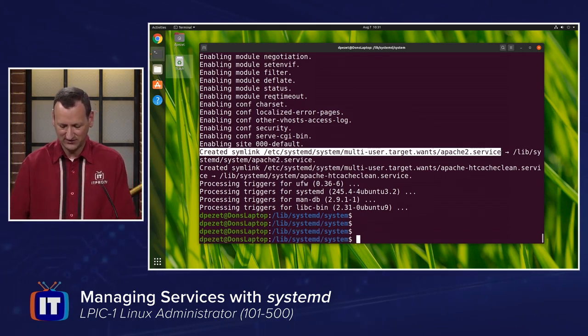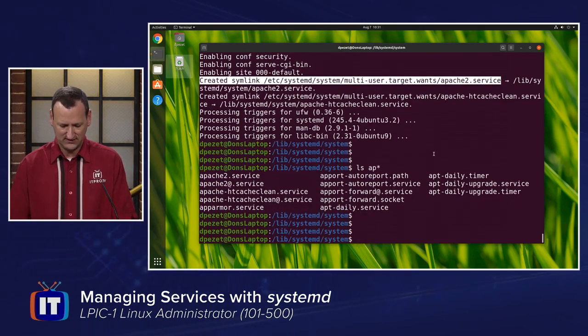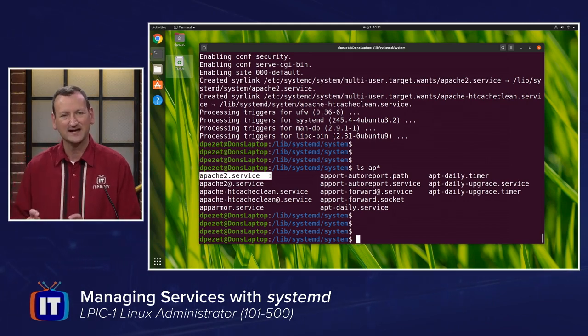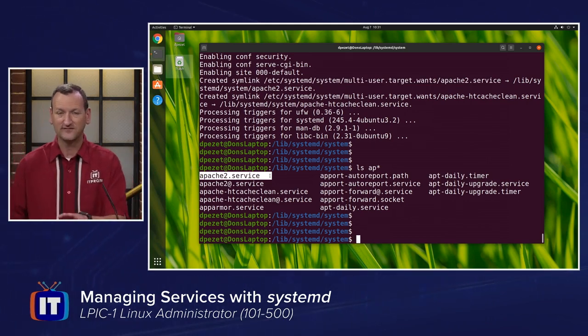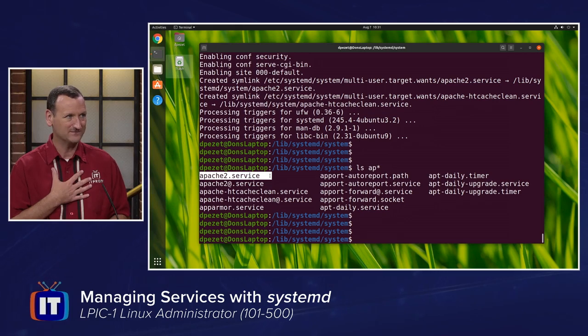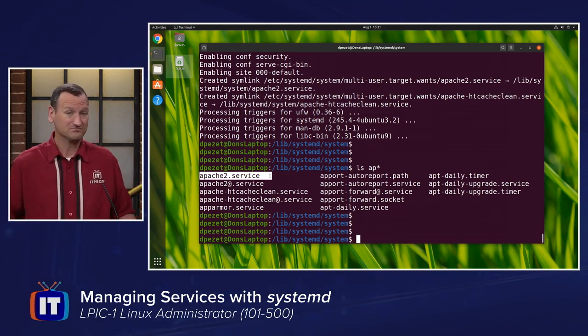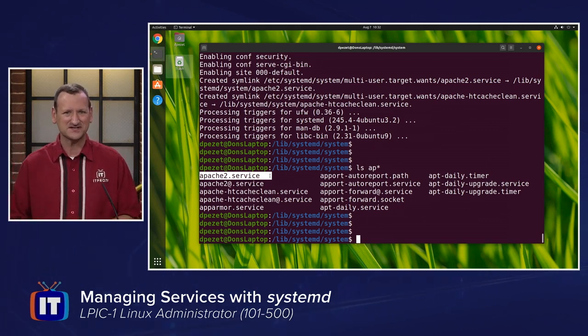And if I look here in my file system, let me look and see if we've got that Apache service. And there it is, apache2.service. It created the service unit for me. I didn't have to create it, right? Now, I just installed it. Is it going to run at boot? Is it running right now? Maybe, maybe not, right? Some of them are actually set to where they automatically hook themselves in to be able to boot and go, but I probably need to interact with it a little bit more.